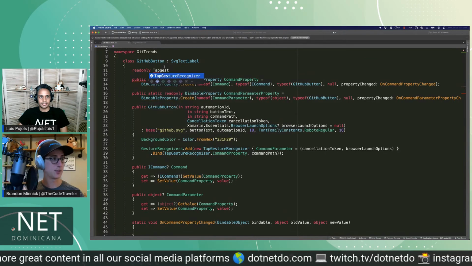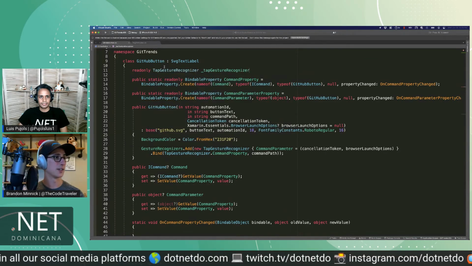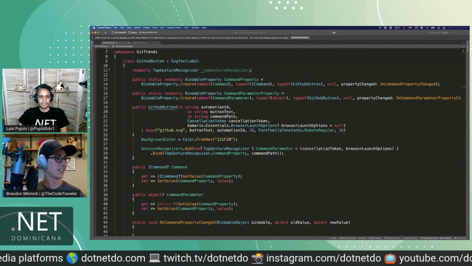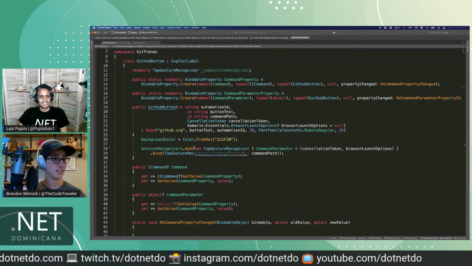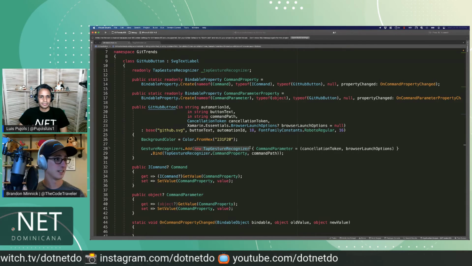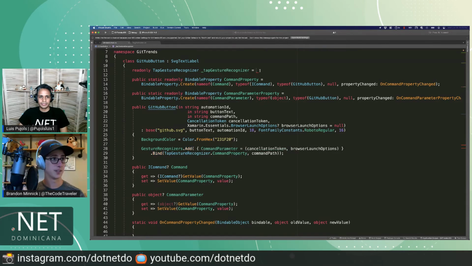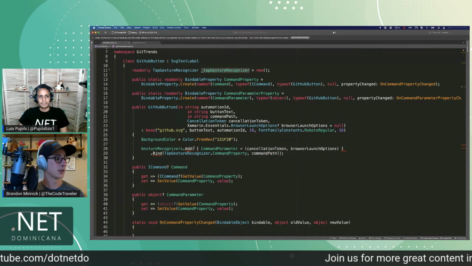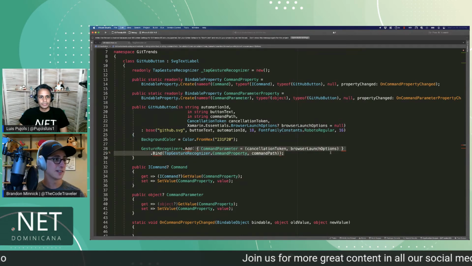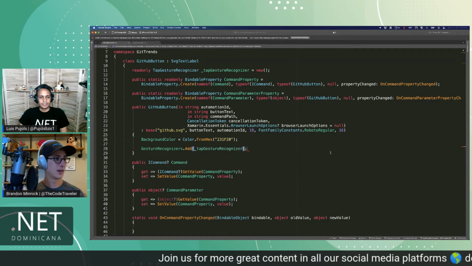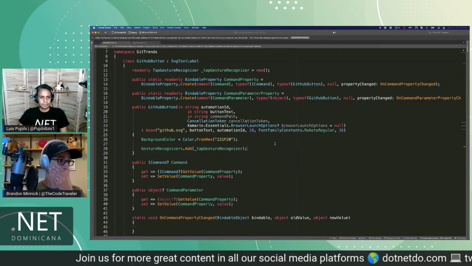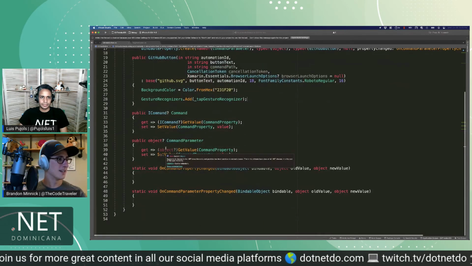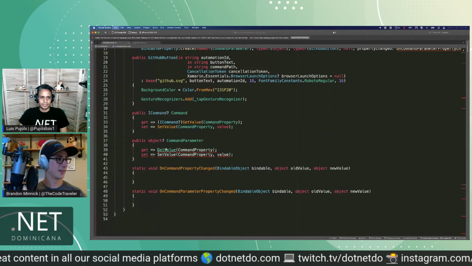So, tap gesture recognizer equals new. And we just add that to our gesture recognizer here. That'll always exist.